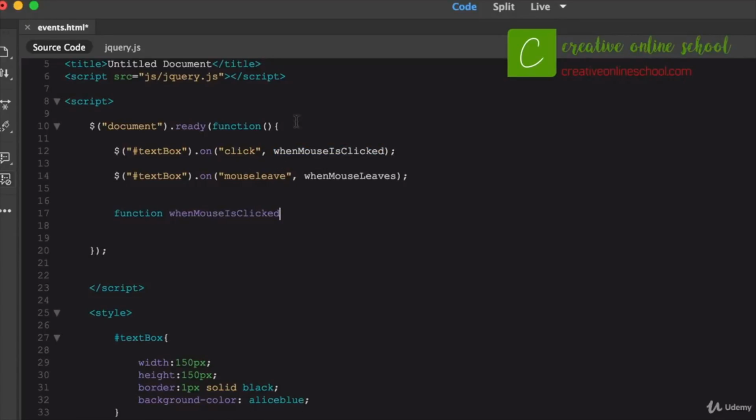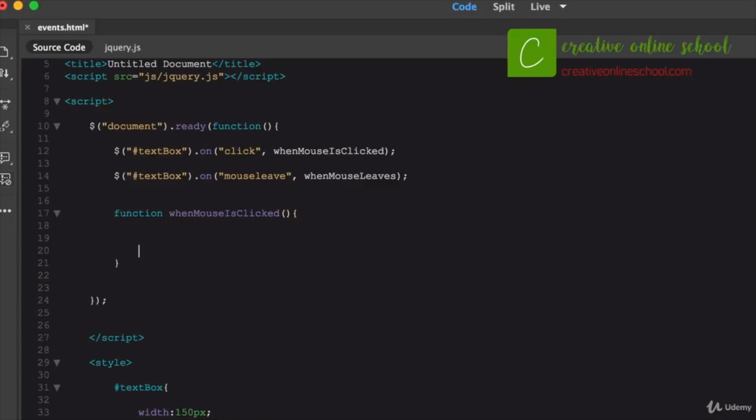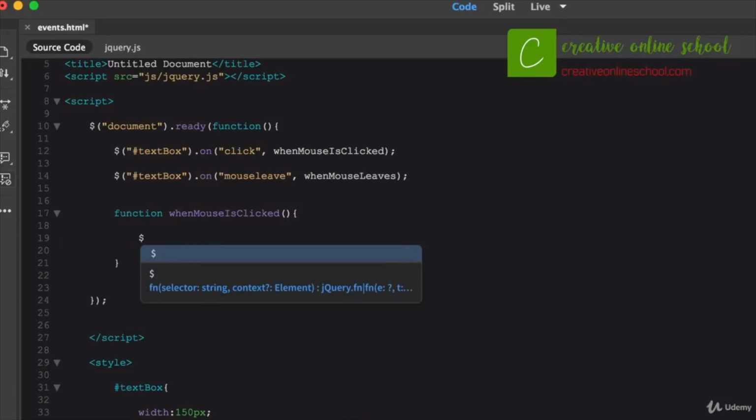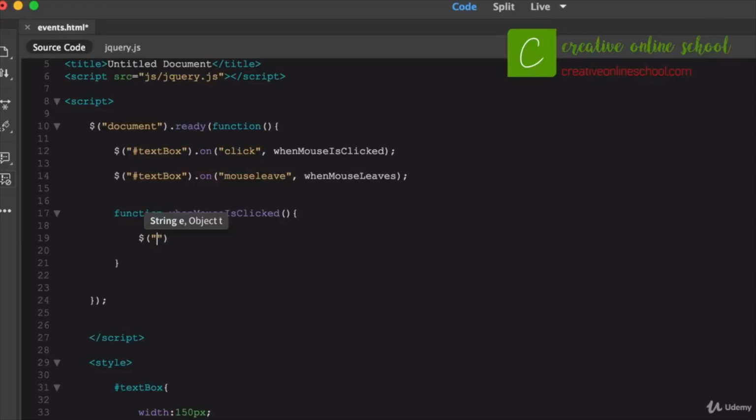So I'm just going to copy and paste that there, so I have the exact same spelling. Open and close parens, open curly bracket there. I'll hit return a couple times. So within that curly bracket, we can say what the function is when the mouse is clicked. And again, we will target it using our jQuery, and just like above, we will say text box.